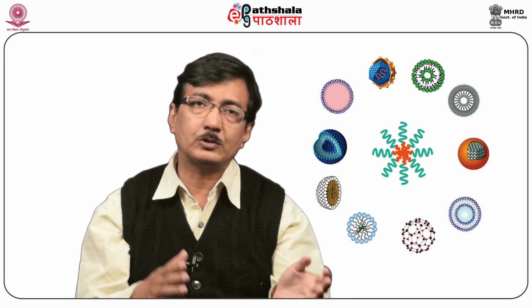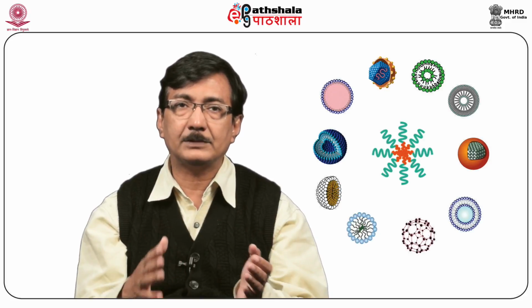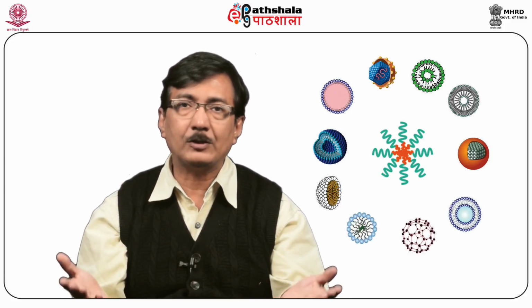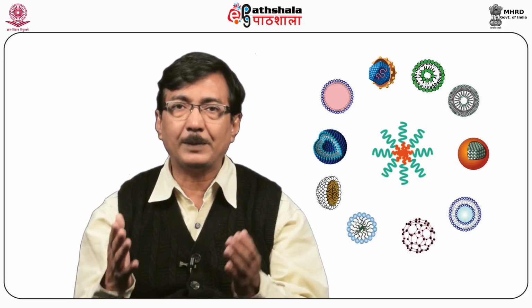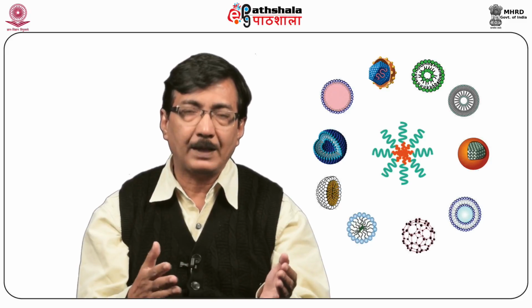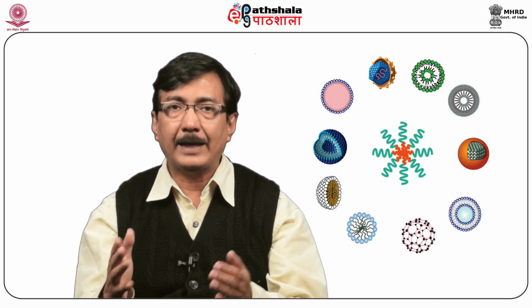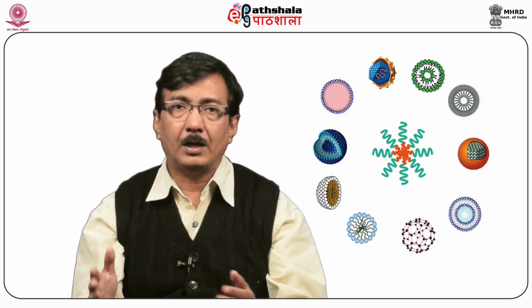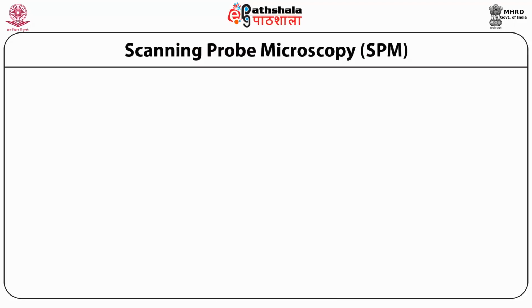Now, the various microscopic techniques available for the characterization of these types of colloidal systems include traditional optical microscopy, which we use in the labs, then specialized techniques like transmission electron microscopy, known as TEM, then scanning electron microscopy, known as SEM, and also scanning tunneling microscopy, scanning probe microscopy and super resolution microscopy. Let's talk about scanning probe microscopy.